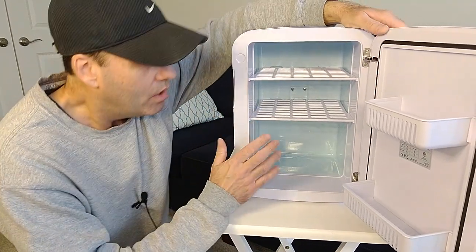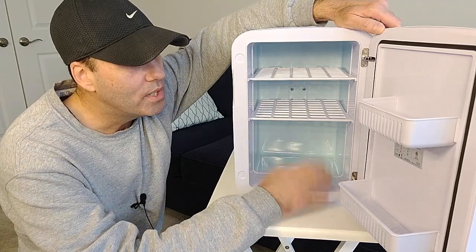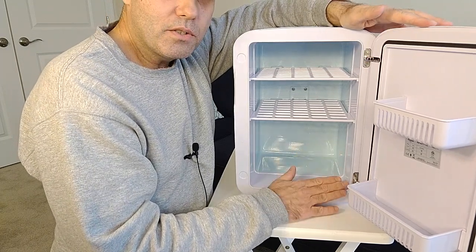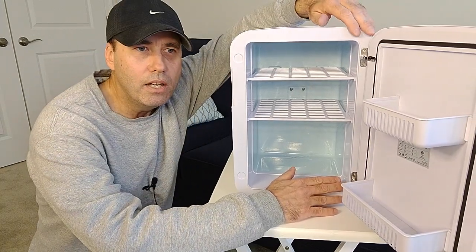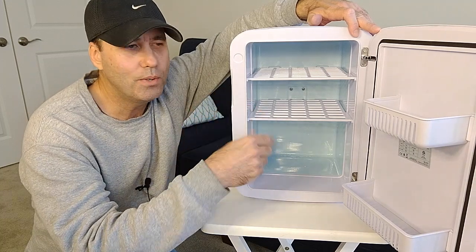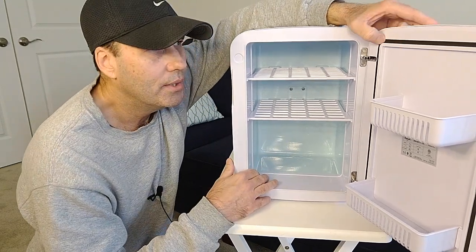This one comes with a 1-year warranty. I'm still getting over the racks. That was tough. And again, my recommendation on what to do with this: I'm going to use it for my boat. My boat has DC power, so that's going to work out for me. If you're going to go on camping trips, it may not work too good. This is not like an insulated cooler. It cools. If you unplug it, it's going to warm up quickly. It's not going to keep things cold that long. So I don't think it works out good that way.